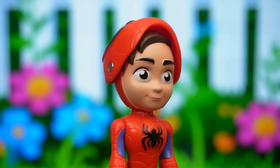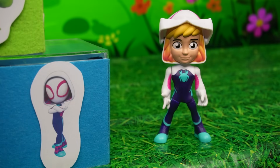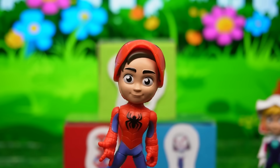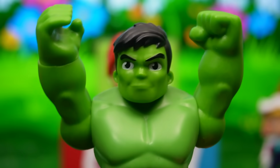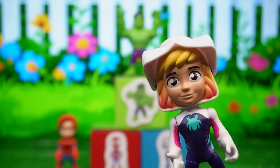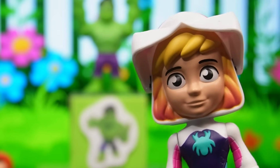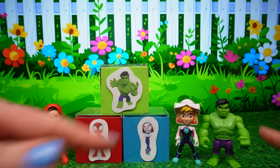Hulk! Go Spider! I need you! Hey Hulk, could you smash that force field for us? Hulk smash! Good job, Hulk! Miss Hands, we need a hand! Hey, Spidey and Friends. Whoa, this is awesome.